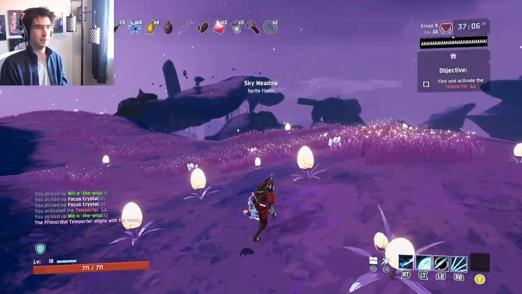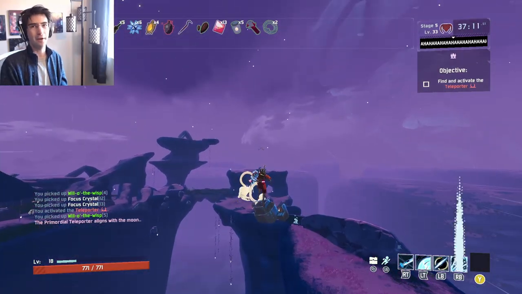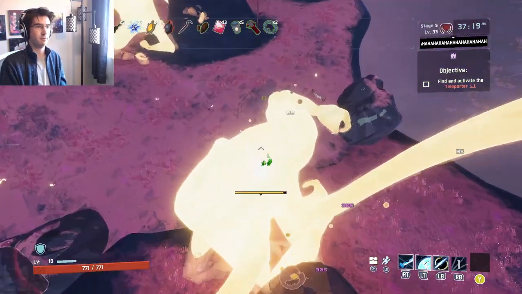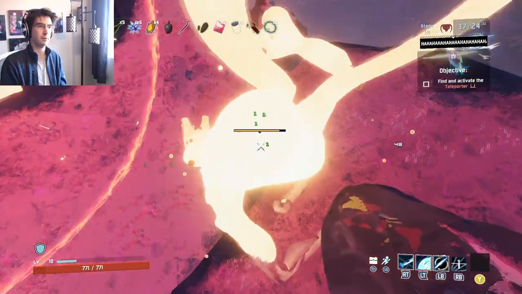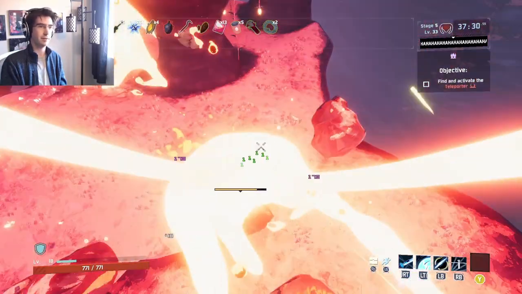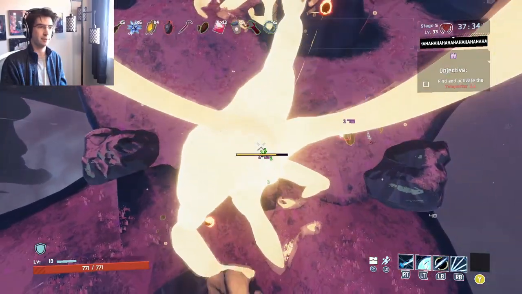And Sky Meadow, let's go! Let's kill those grandparents, as awful as that sounds. Whoa, they have a lot of health. They'll go down. It might take a little bit longer than I thought, but they should give us a ton of money too to start off with on this stage.